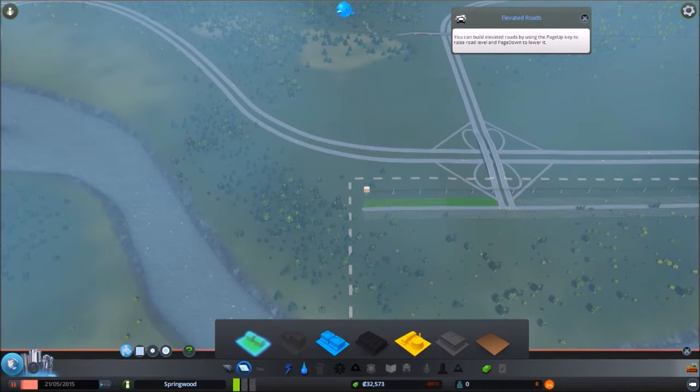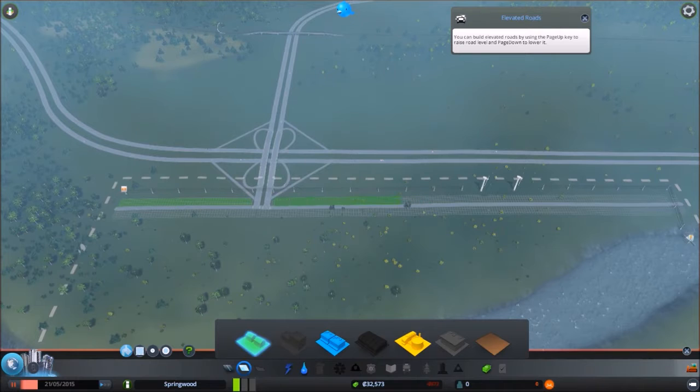We gotta do houses here. Ooh, that was a big section, right? Yeah, right about there. Here we'll go with this. Oh, and I've got it paused. I need to unpause.